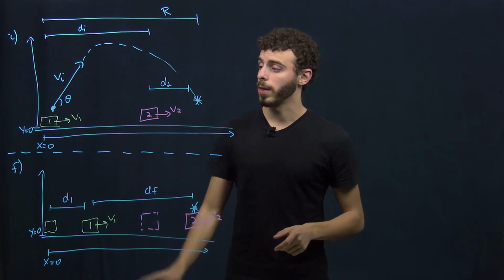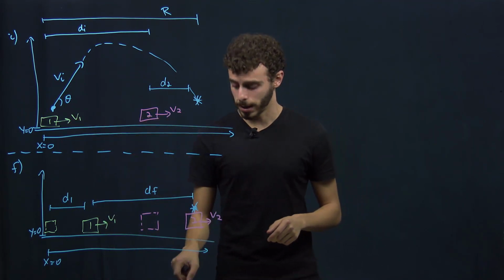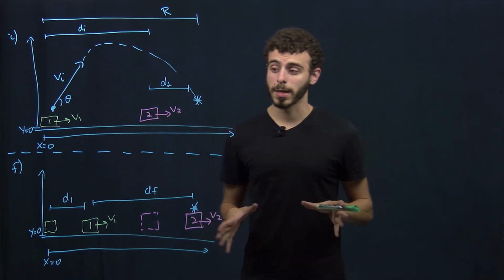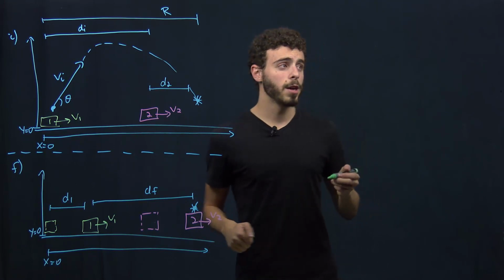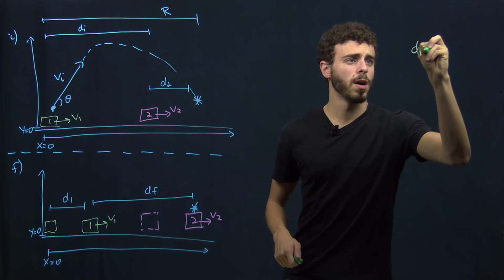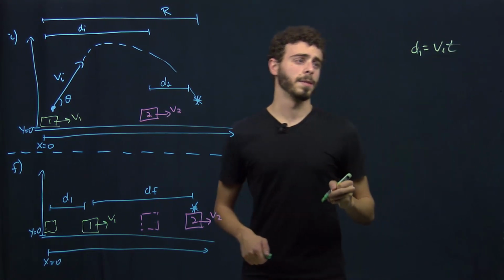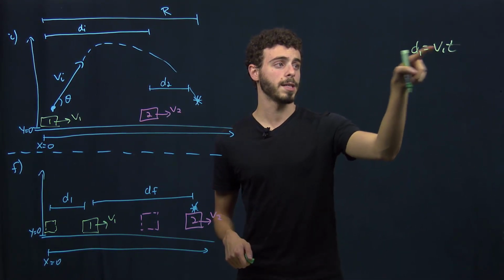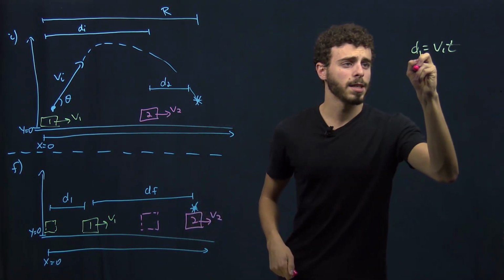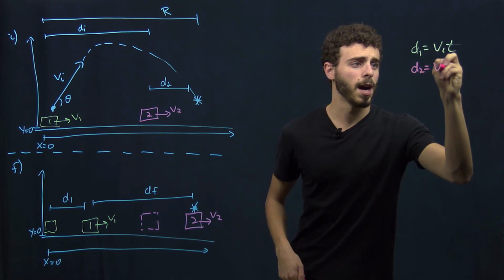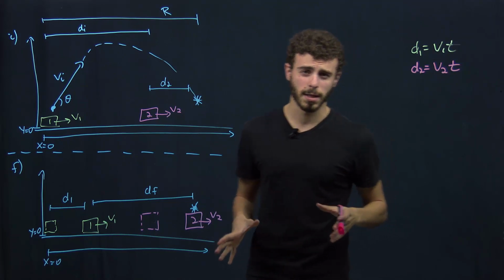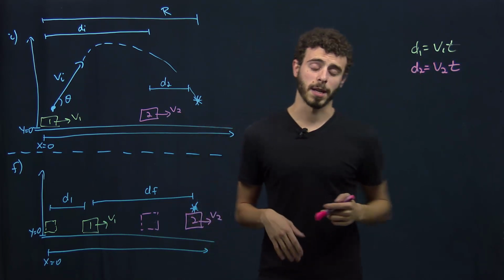So what I'm going to start with is the motion of each tank, and the reason is that the motion of these tanks is actually quite simple, because there's no acceleration on the tanks. So really the only thing we need to know about each of these tanks is that for tank 1, distance 1 is going to be equal to v1 t. That's just to say the velocity of tank 1 is distance over time, I'm just multiplying the time over. And similarly, the distance that tank 2 travels at any given time will be v2 times t. So this just gives us an idea of the distance that each tank is traveling with respect to time.